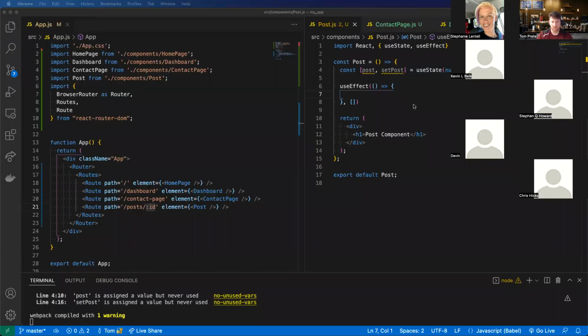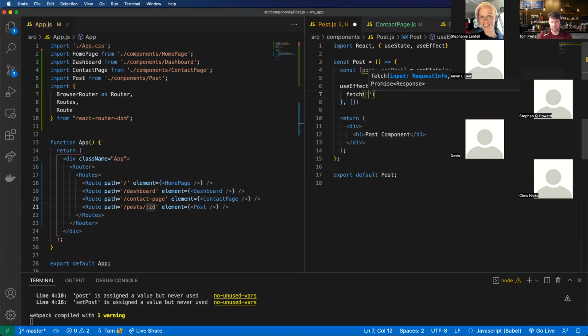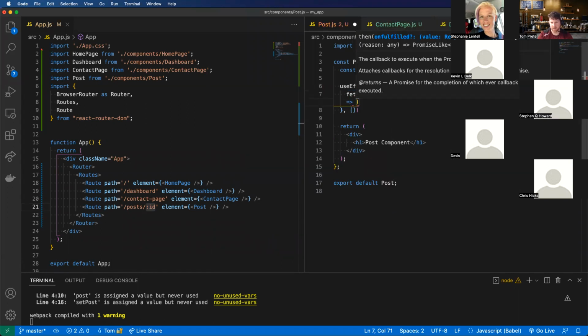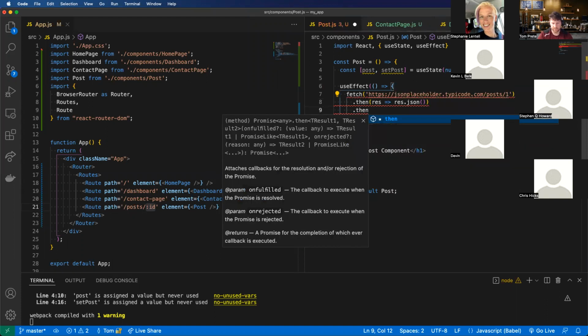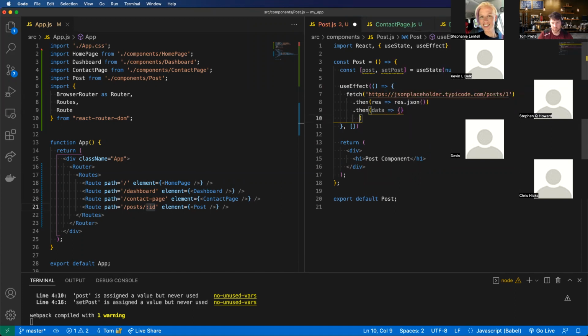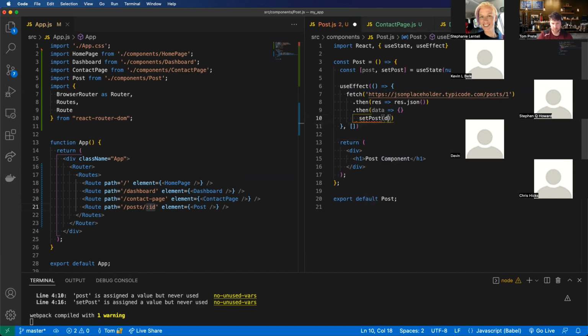Okay. So I can do fetch post 1, then taking the response, res.json, then data, set post to data.